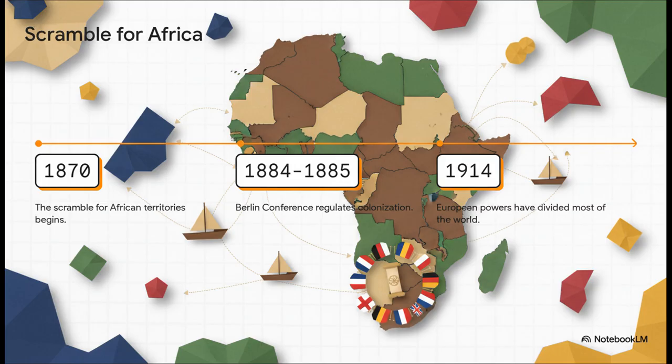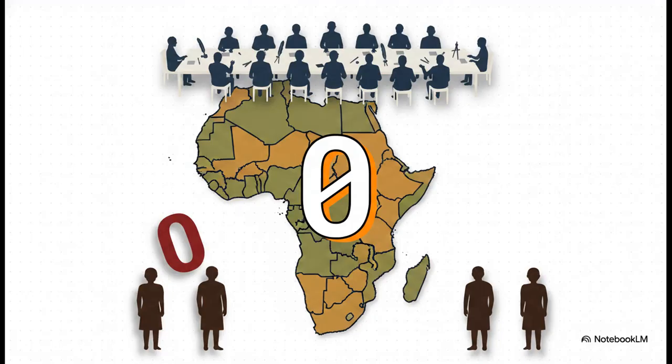We literally call it the Scramble for Africa. Around 1870, the scramble kicks off. By 1914, the entire board is essentially claimed. In just a few short decades, a whole massive continent was carved up. And the big turning point of this rapid division was a meeting right in the middle, the Berlin Conference of 1884 to 1885. The numbers here are just truly staggering.